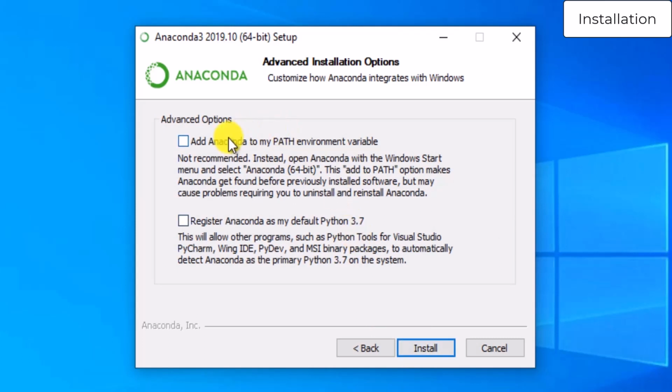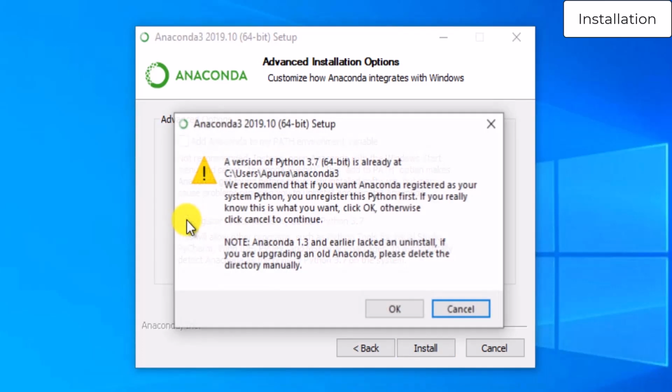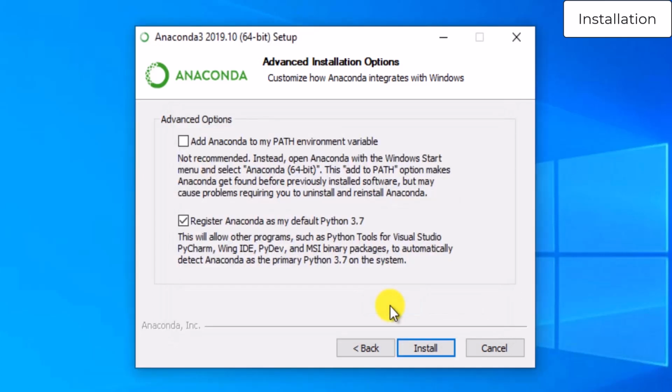Okay. Now you can add the path or you can just register as my default Python 3.7. So I'll take this option and press this install button and the installation will start.